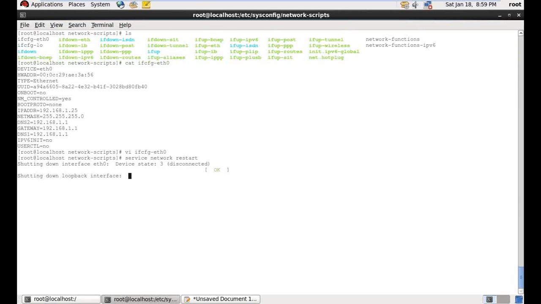Is it always good practice to just type ifup eth0? Yes, you can. If your network card is not up, then what will you do? Generally, if you install a Linux server directly on a physical server, it will work 100%. But here you are working on VMware, so it may not.